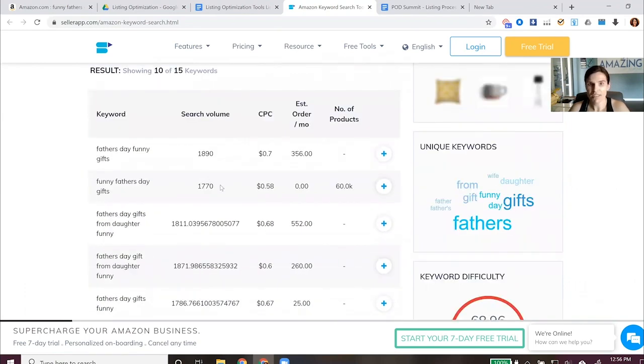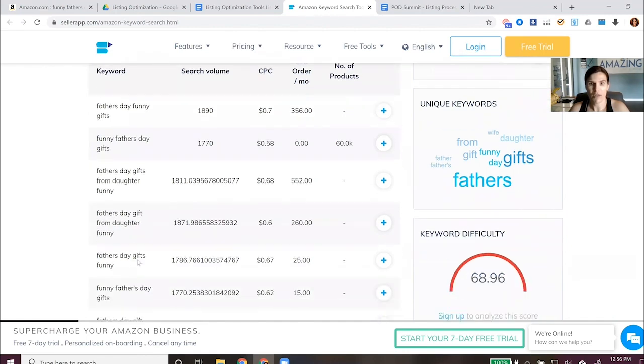And still a pretty decent search volume. So really good. From daughter, Father's Day gifts from daughter, funny. There we go. Look at that. Decent search volume, even better than the funny Father's Day gifts, and a cost per click of 68 cents. So that's good. We can utilize either one of these.